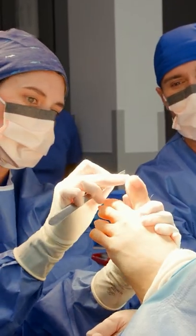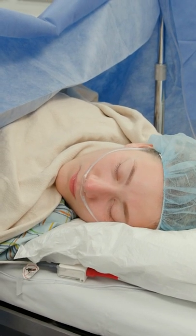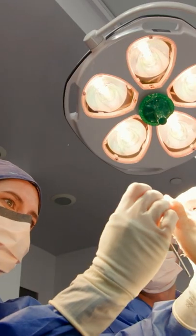For right now. Yeah. As her mother, it's just so hard sitting here not knowing what's been going on in there. I'm just very, very anxious. This is the 32nd time we've done this. And it's never easy.